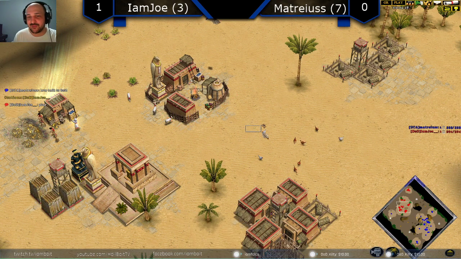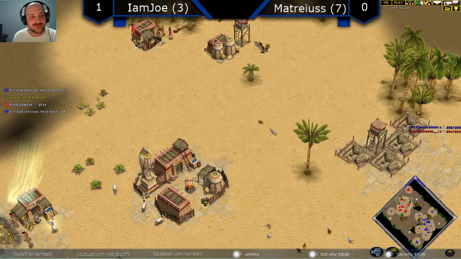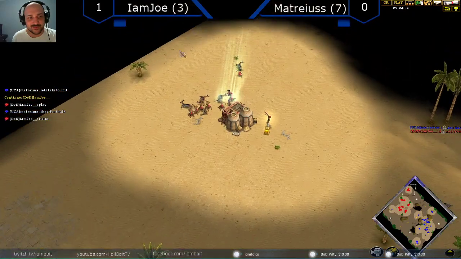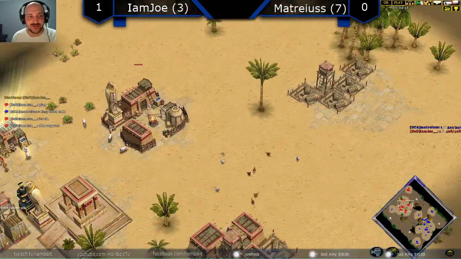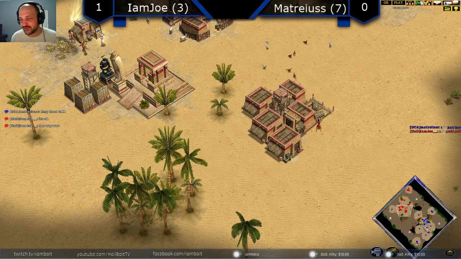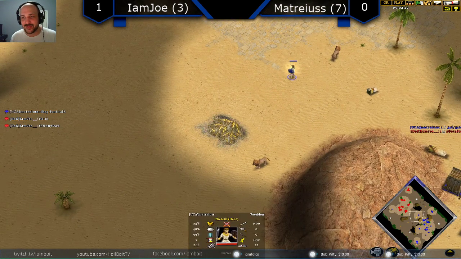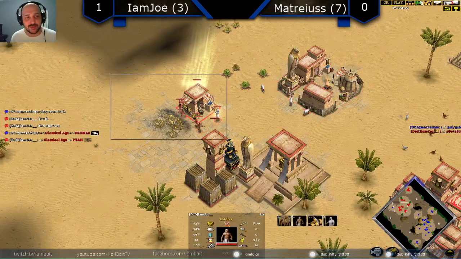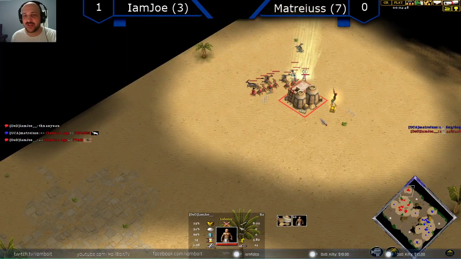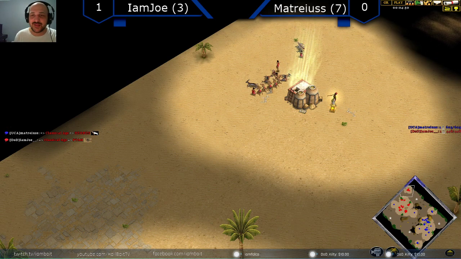Unfortunately, I'd have to say they have to play. It's kind of the rules, unfortunately, and this is the nature of Age of Mythology. But we'll see if Joe can pull this one out. He's been known to get some wins here from time to time.